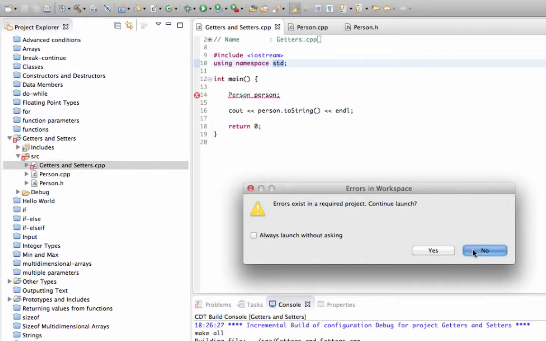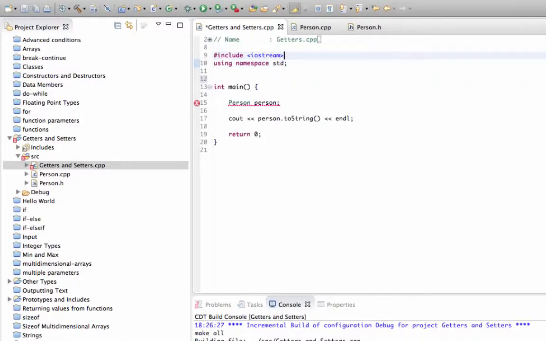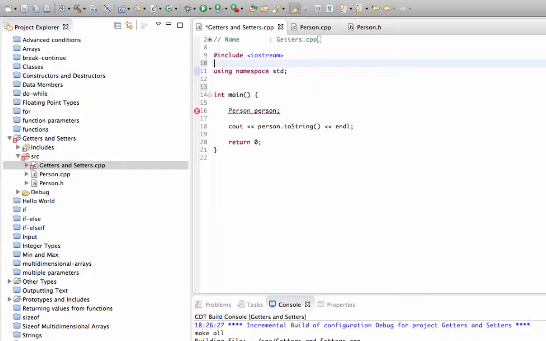So it says Person, yeah, I've got to include person.h. I always forget something, so I'm glad that the compiler picks it up. Let's include that person.h. Sometimes you want to get and set variables within your class. Let's save it and see if it builds.